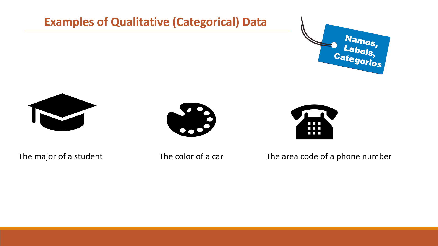But why? Because it's a number. Well, we always have to think whether we use that number to measure anything or not. So in this case, we're not really measuring anything with an area code, right? That's just three digits assigned to a certain area, so it's actually a label. So be careful here and remember that categorical or qualitative data are sometimes coded with numbers that are replacing names. Always ask yourself, can I measure anything with these numbers? If the answer is no, then it's going to be qualitative data.